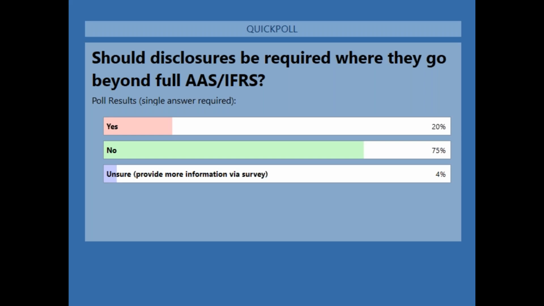So there is a question here where one participant of the webinar has said that having additional disclosures that are not in full IFRS seems inconsistent. So that's where the AASB will see the responses from the stakeholders to the proposals before deciding which way to proceed, whether to stick with the IFRS for SMEs disclosures as they are, or to actually do something a bit more specific. And also, Mina, we will also communicate this with the AASB staff as well, so that they can also take that into consideration.